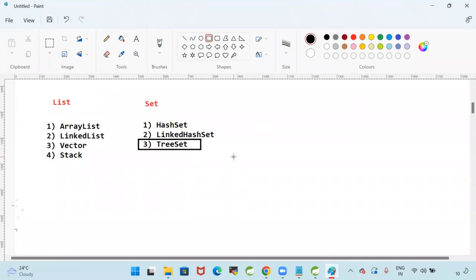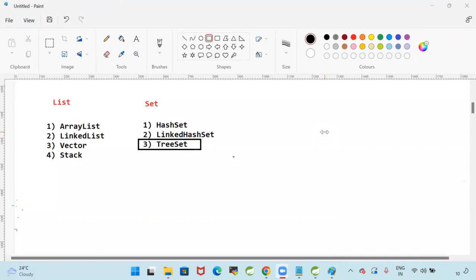Why are other collections supporting homogeneous and heterogeneous data? Why is tree set not supporting heterogeneous data? Tree set has to maintain the sorted order. In order to sort the objects, it has to compare the objects.